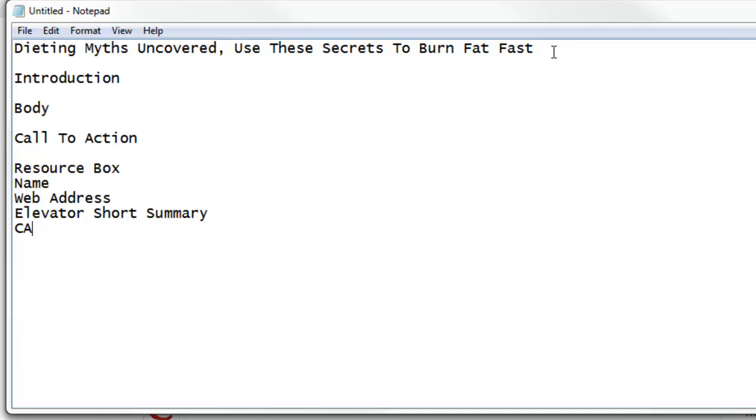And then you want to put your call to action. And remember, this is a good place to offer something free. Let people know, click on this link to get your free report or to learn more. So something in the body that I didn't mention a minute ago is, in the body of our article, we always want the body to be useful but incomplete.